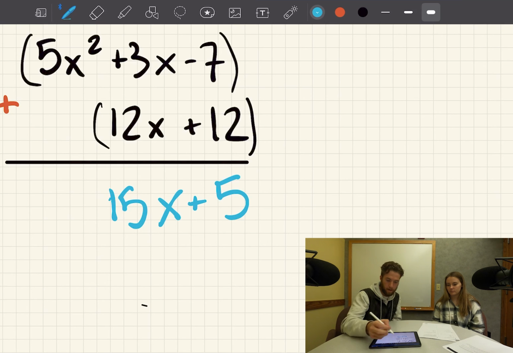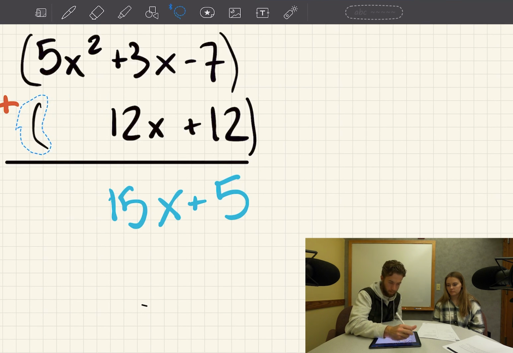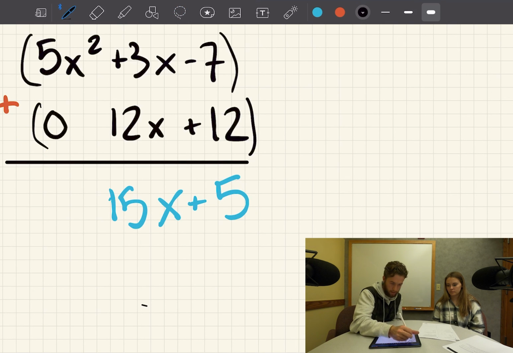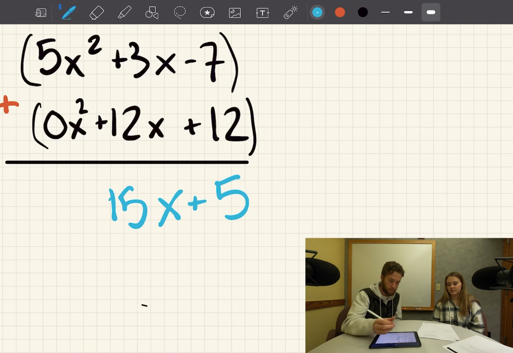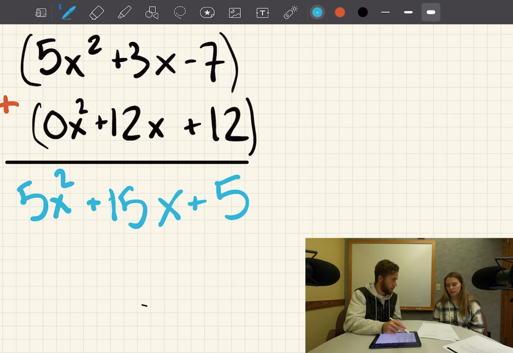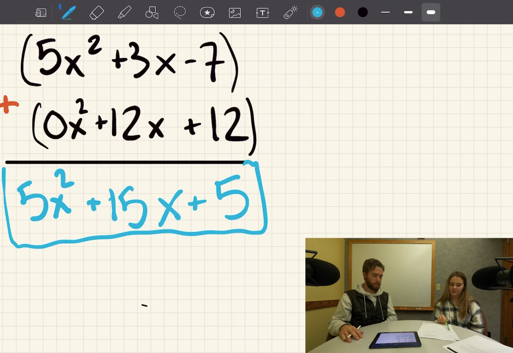All right, and then here's one more. In fact, let me do this really quick. I'm just going to expand this out so it looks just exactly like the top one, and I'm just going to add 0x squared. So 5x squared. It's still just 5x squared, right? And just to be sure, was this 15 before, or was that positive or negative? Positive. Yeah, it was positive. And the 5 is also positive. Do we need to write a plus sign out in the very front of everything? That's just assumed. Voila.